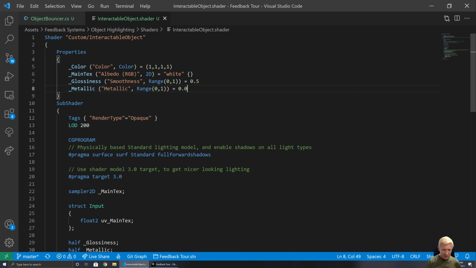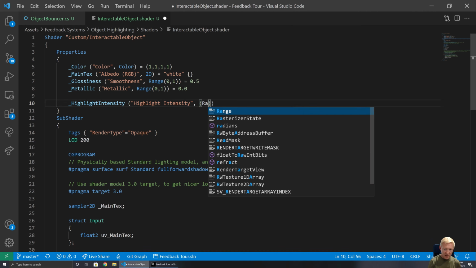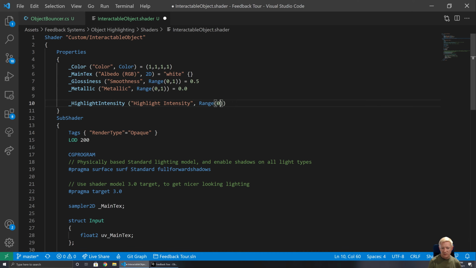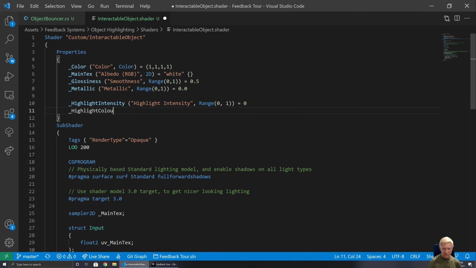A couple of things that we want to have, certainly for testing: I want to have a highlight intensity. It's going to be a range from 0 to 1, and we'll start that at 0. We also want to have a highlight color, because we might want the highlights to be a very specific color.